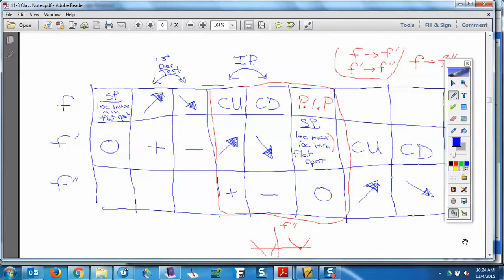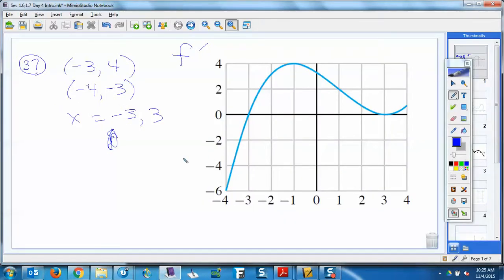Why is it an inflection point? Because f prime changes from increasing to decreasing, so f changes concave up to concave down. Or it might be because f double prime changes positive to negative, so therefore f changes concave up to concave down. That's why there's an inflection point. So they want to get that connection in there, so they want both pieces of it. Okay, so kind of be prepared for that. But we'll make a real big deal about that tomorrow.